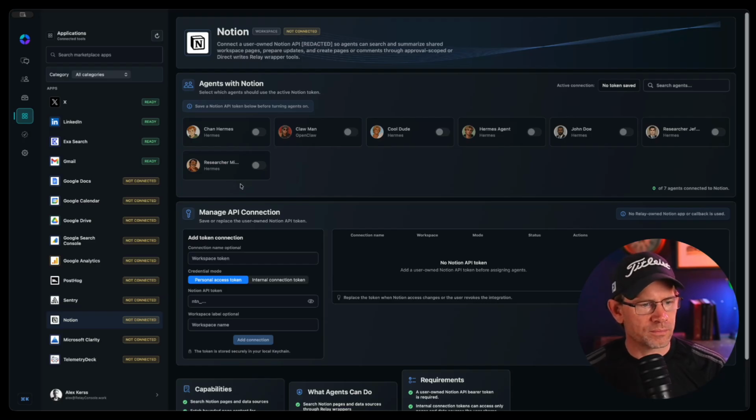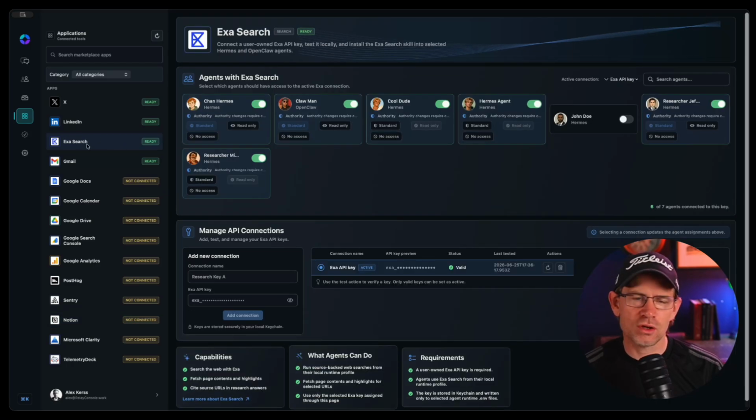Relay Console now. Anyway, the point is, I've just built this Swift app because I think Swift is the way to go in terms of a release to the public. So here we are. And these apps are not connected yet. I literally just put these in last night, but the App Store will have hundreds, thousands of apps. So for example, ExaSearch, that's a really good kind of API.